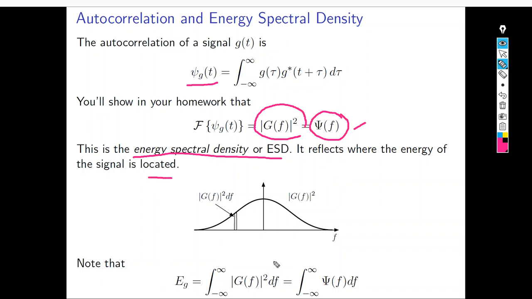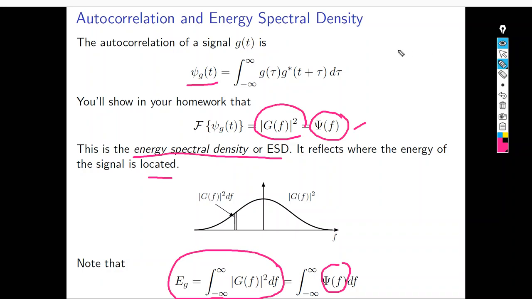So basically, your signal energy is this, yes? If I tell you to find the energy, and I give you the energy spectral density, you don't have to square it because it's already squared. You just integrate the function here. This is energy spectral density. So your density with the area gives you the energy.